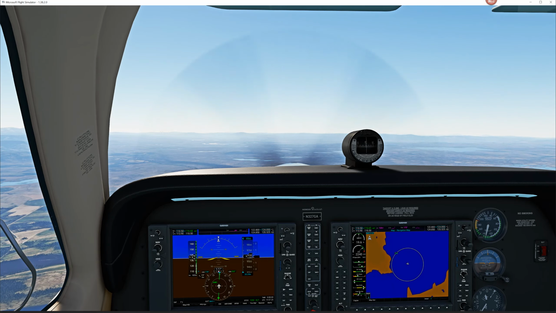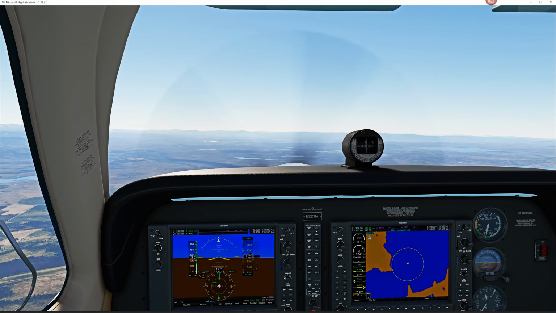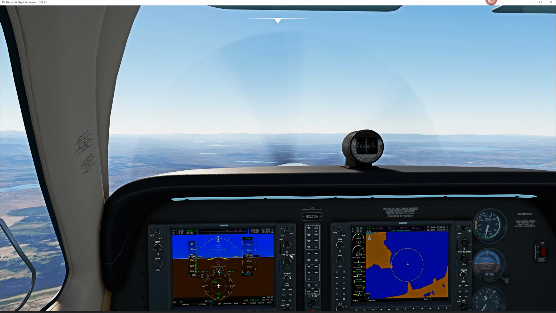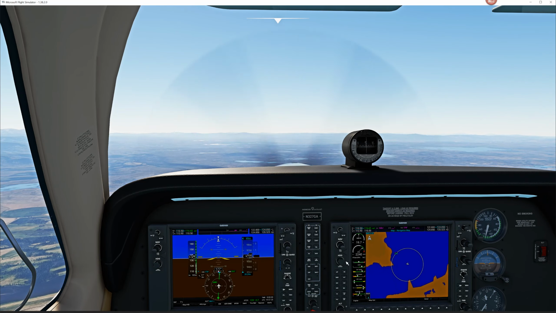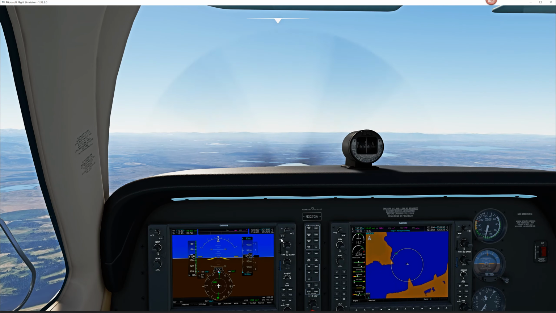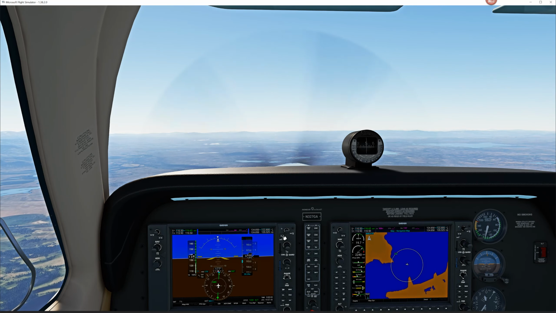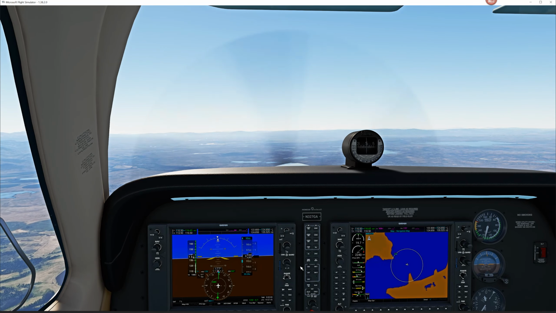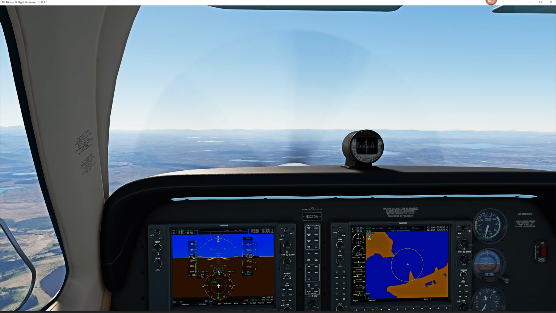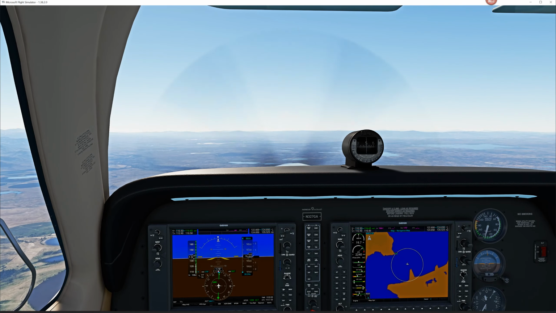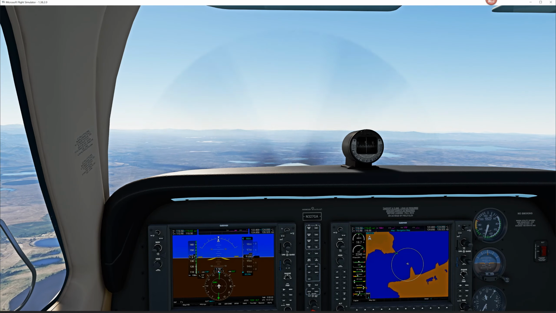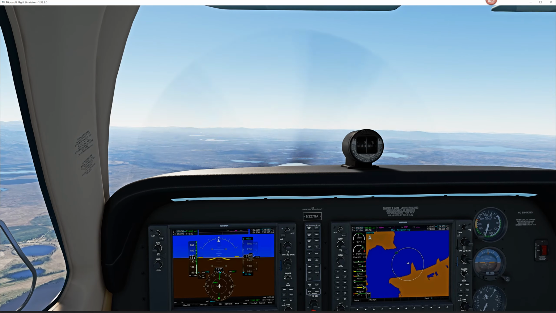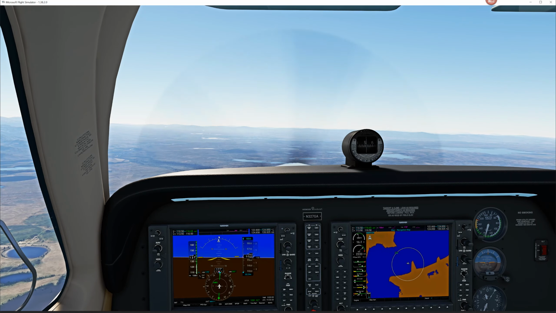All right, your AWOS is 124.175. 124.175. And Mac, continue to maintain heading 180, descend and maintain 6,500. Okay, so descending, I could probably just begin a descent by reducing the throttle first.